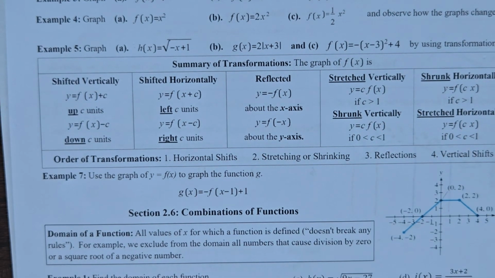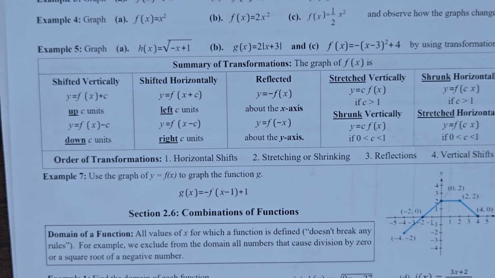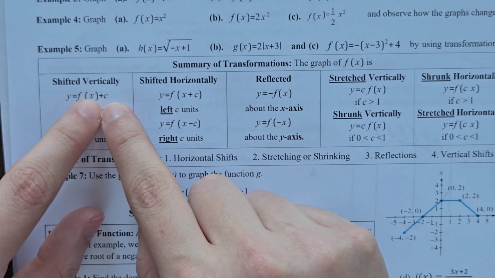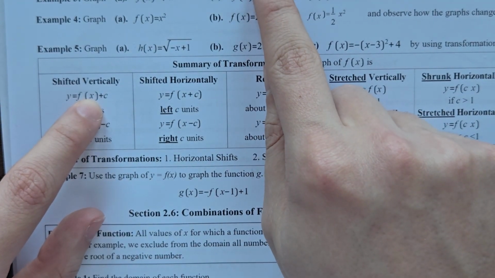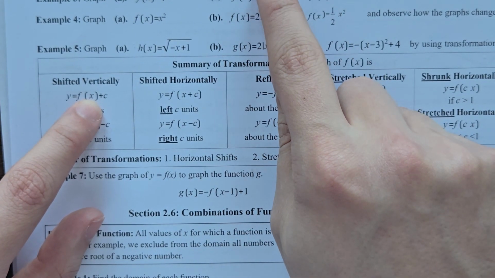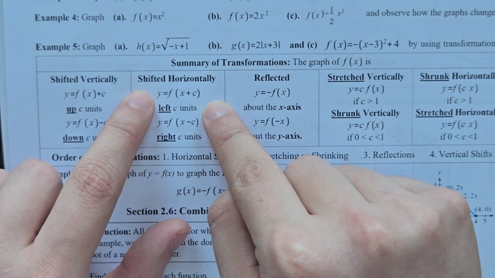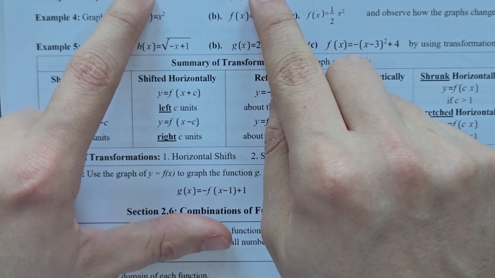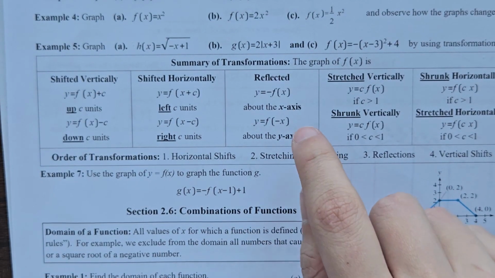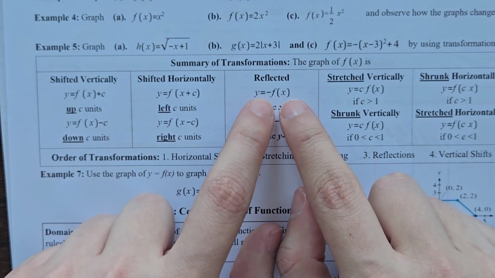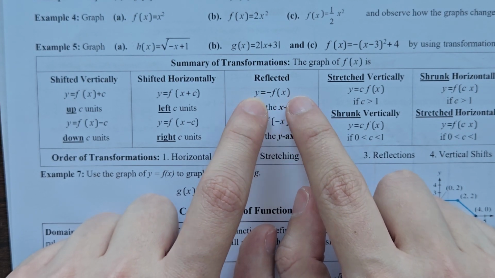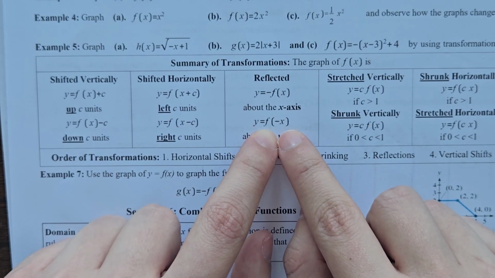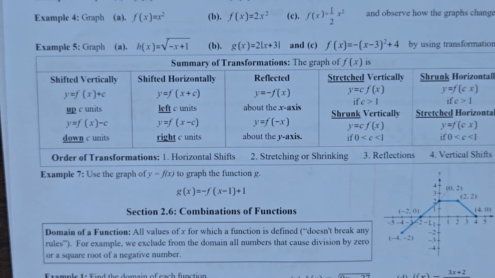So here's a summary of all the different transformations that we can really do for these graphs. We saw that we had a shift of a vertical variety whenever we were adding a value to the entirety of the function. That was the very first thing that we did, whenever we shifted that absolute value up and down. We shifted horizontally in the left and right direction, like this example with the cubic function, whenever we were adding or subtracting to the input directly, not the entire function. We saw that there were reflections whenever we were taking the negatives of functions, either the negative of the entire function, which led to a reflection about the x-axis, or a negative of the inside of the function, the inputs, which led to a reflection about the y-axis.